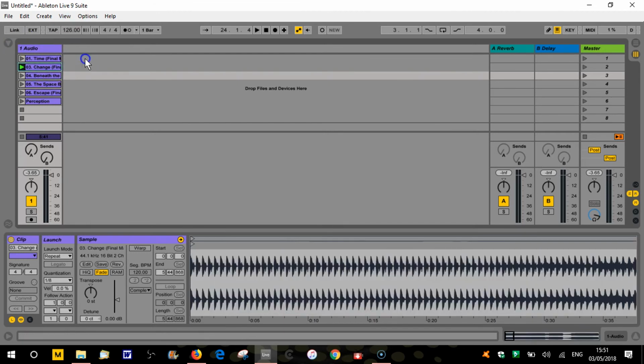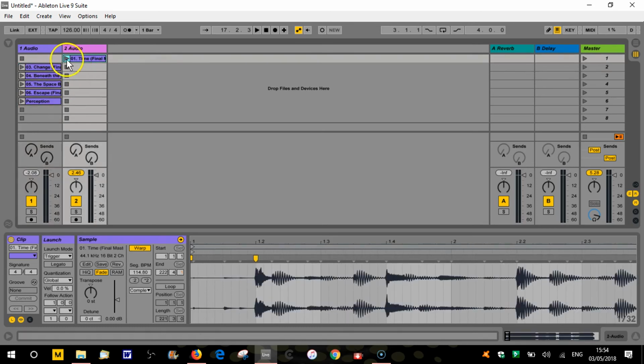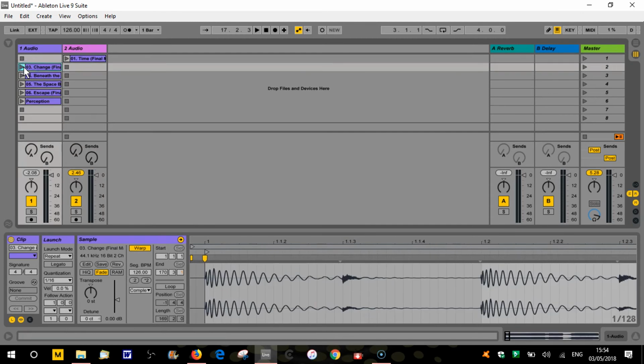So let's. Well, I was going to try something here. Just bear with me a second. I'm just going to set something up. I'll just pause the video. Okay, so what I've just set up is, I thought I'd show you a quick example of how you could use this to put some drum fills and stuff over the top. So I've just quickly warped these 2 tracks. I've got this one on repeat. This might just be a drum loop, but obviously it's a full track. And I've got it set to 16th on quantization down here.